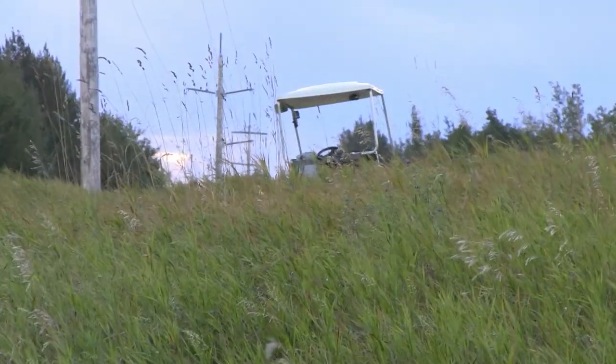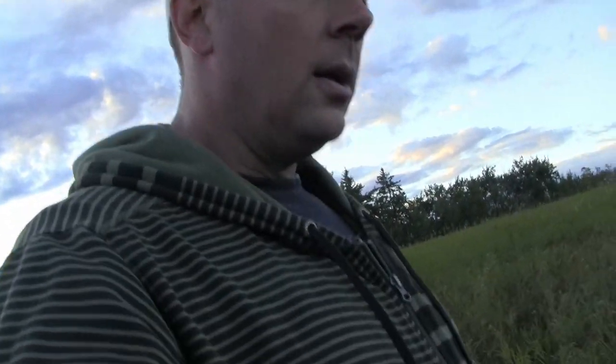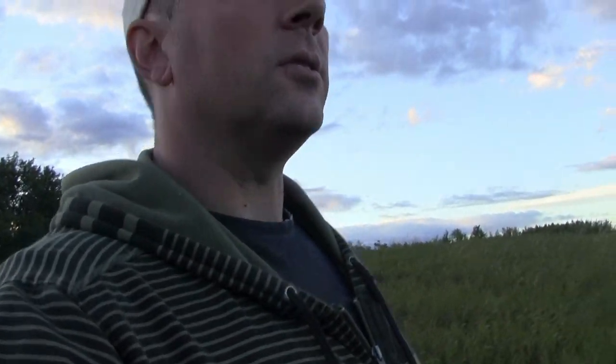From a distance, you may not notice it. There's no evidence of any recent ATV activity on that trail. It's probably been a week or more since anyone's been down it. But I know in the winter, I'm one of the sledders, snowmobilers that uses that trail and comes out here. So I know in the winter it gets a lot of use. Summer doesn't look like it.